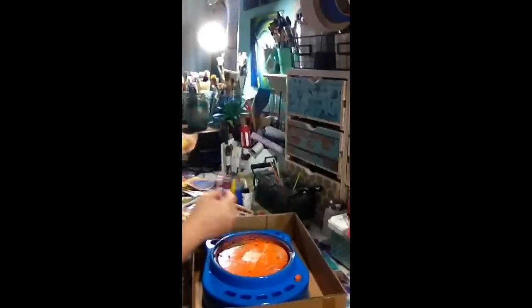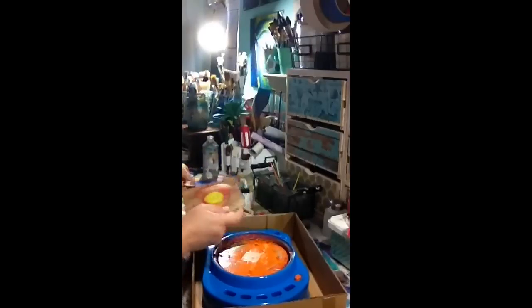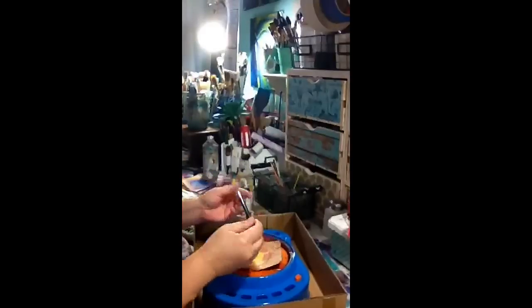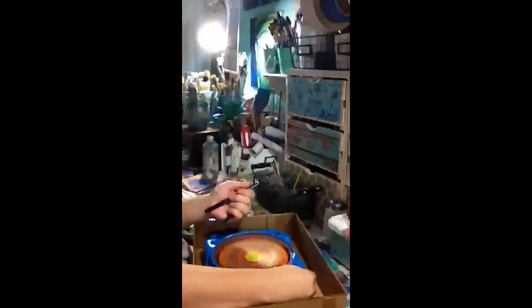Totally addictive. So then once you get a few of them, you can go back to the ones that are dry. Oh, this one. Oh, that one's still wet. This one's drier. And I'm going to just use this black pen. I don't know what kind of pen this is. This is something that I picked up at Daiso. It's just a black, like, brush tip. I don't even know if it's waterproof. It cost $1.50.